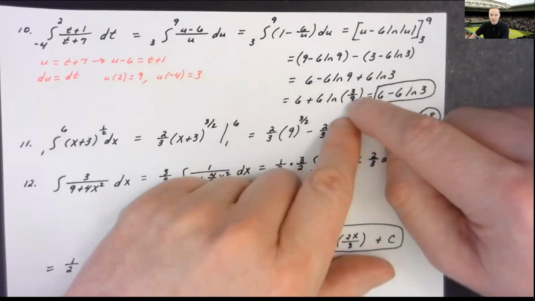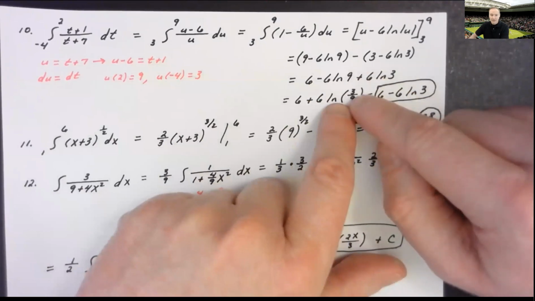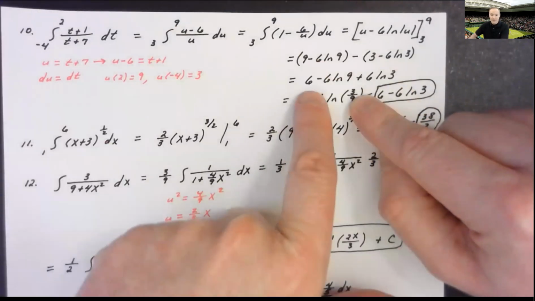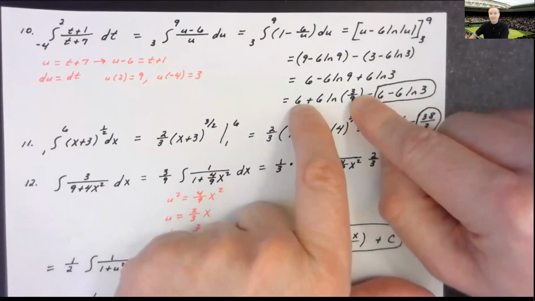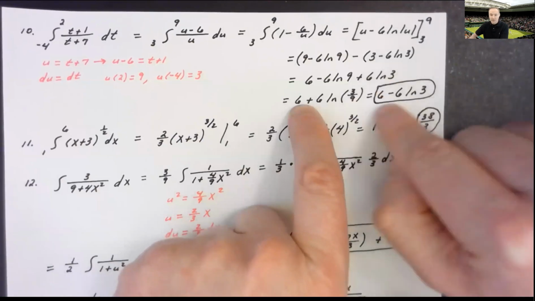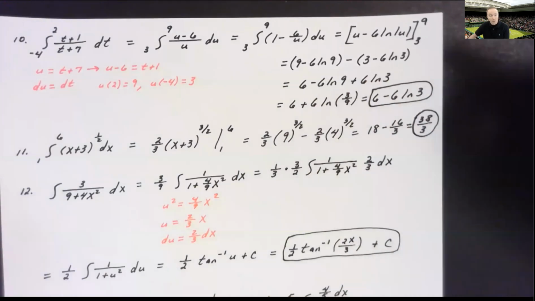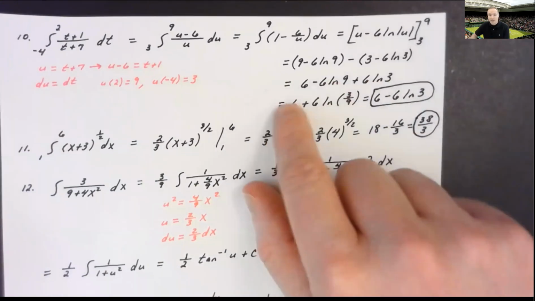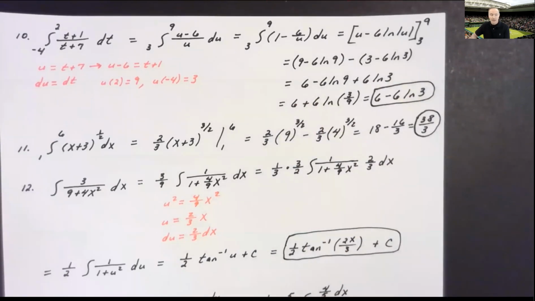And then I thought, well, this would be an okay answer as well. But then 3 over 9, that's the same thing as 1/3. 1/3 is the same thing as 3 to the negative 1 power. That exponent can come down and multiply the front, and I would have 6 minus 6 natural log of 3. Now, did you need to do the arithmetic to simplify to that? No, it's cool if you do, but it's okay if you don't. I'd have been all right with that answer. This answer is just slightly better.